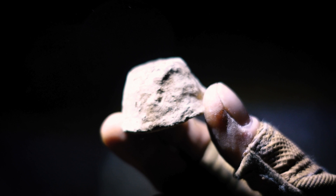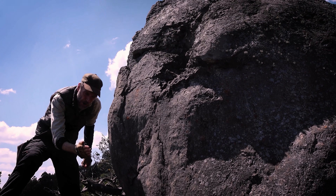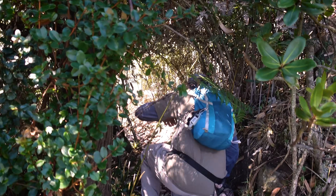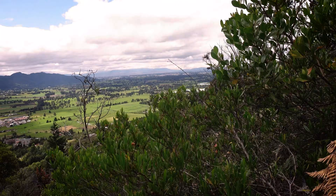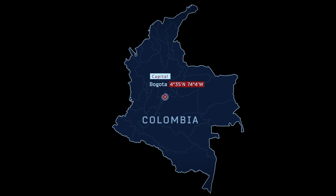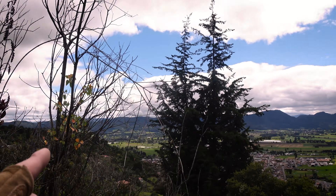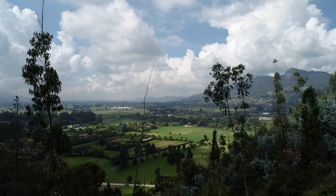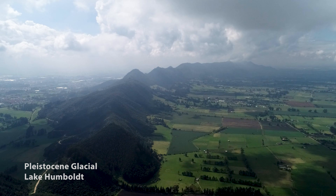We've returned to the 10-hole monoliths where Jay and I have found several caves, artefacts and what appear to be carved animals dating back to the late Younger Dryas. We're at 3,300 metres above sea level — the air has gotten really thin. You can see down over the Bogota Sabana, with Bogota in the distance about 10 miles. This was all filled with water in the Younger Dryas, known as Lake Bogota or Lake Humboldt, named after the famous explorer Alexander von Humboldt.